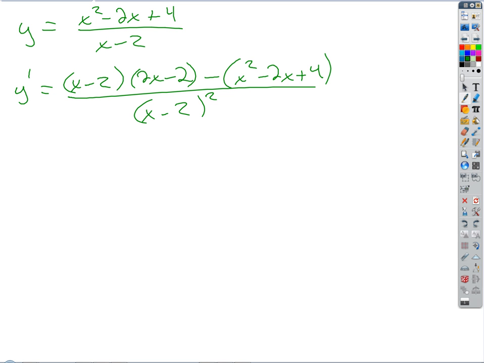All right, so now what? Let's see. Can we do? No, we can't. So we've got to simplify this, right? We've got to FOIL this out, I guess. We can factor out a 2 there if we want. Well, no, let's just FOIL it out. So what's that going to give me? 2x squared minus 2x minus another 2x, so minus 4x plus 4. Wait, what? No, it's minus 6x. Minus 6x, yeah. Oh, you're right.